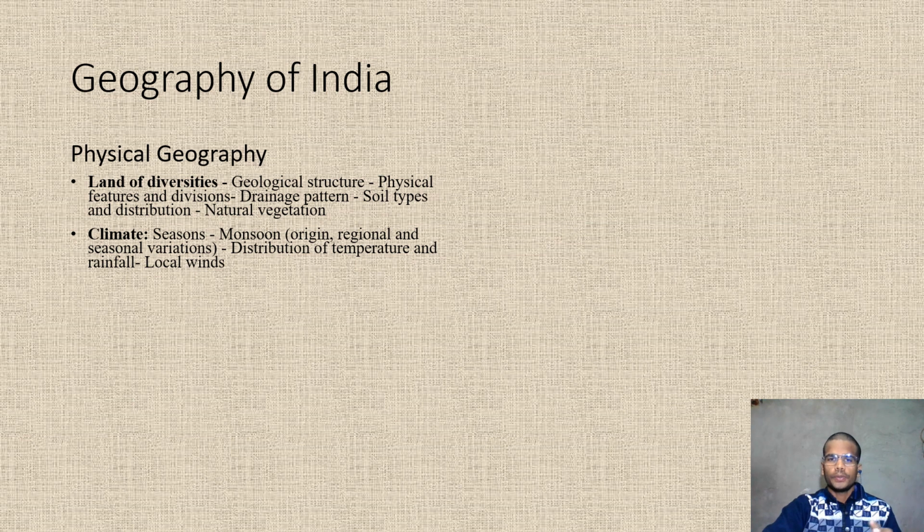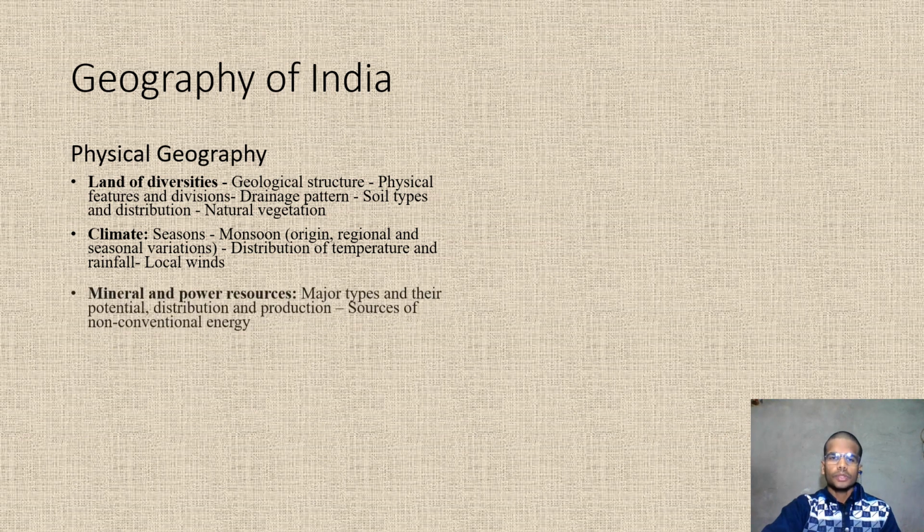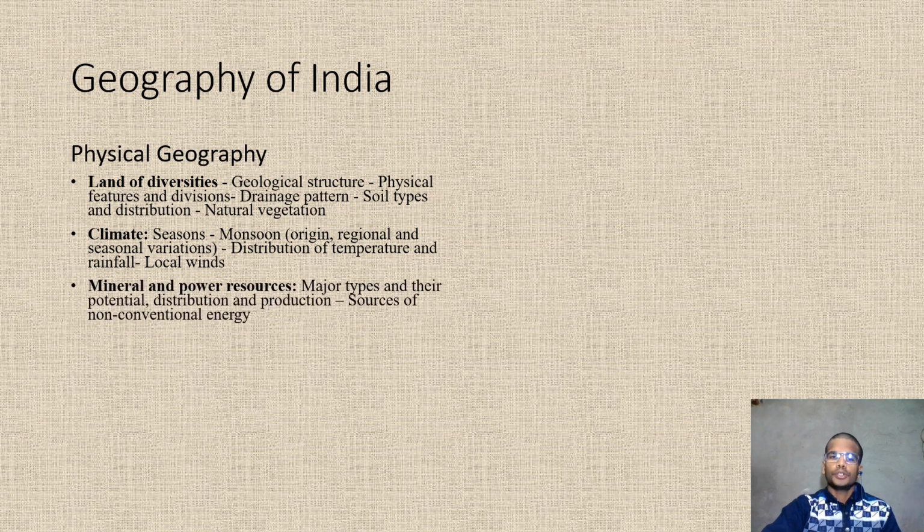This would be climate. If you have covered monsoon in climatology, you don't have to put in any extra effort here. You just have to focus on the distribution of temperature and rainfall during the monsoon season in India, and the onset and withdrawal of monsoon. Next would be distribution of mineral resources: the two groups of minerals, like the ones found in Northeast India and the ones found in Southern India. So you need to know that.